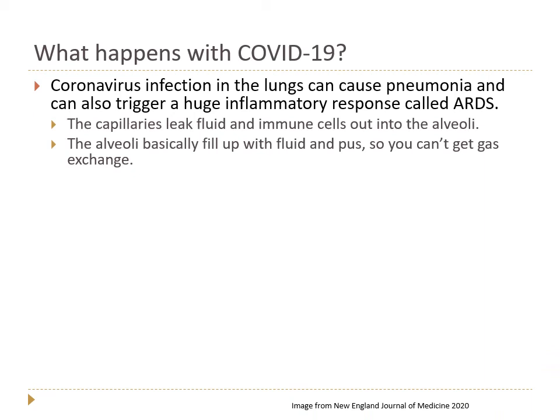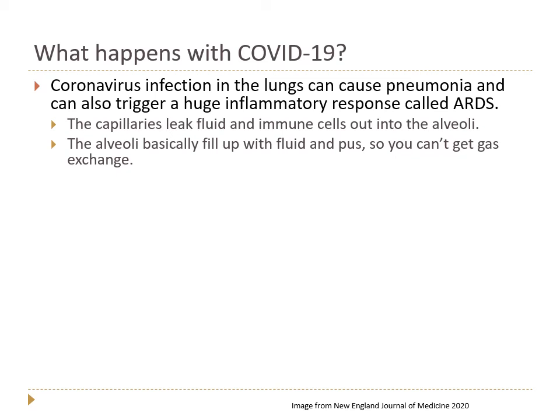So you might wonder, what about COVID-19? So coronavirus infection, the novel coronavirus that's pandemic right now, can cause pneumonia, right? That's one of the primary ways in which it makes people super, super sick. It can also trigger this strange, counterproductive, overwhelming inflammatory response called ARDS, or acute respiratory distress syndrome. ARDS is something that can happen for a variety of reasons. A variety of medical problems can cause it, but COVID-19 is one of them.